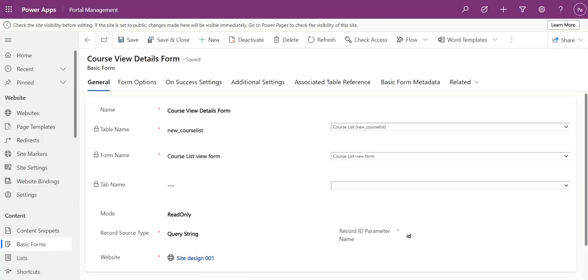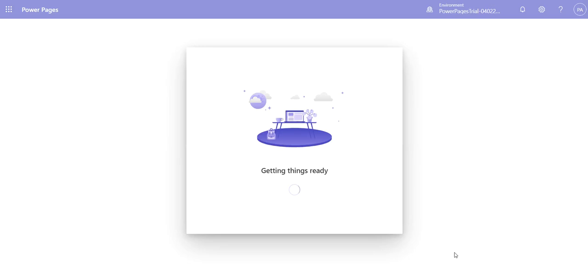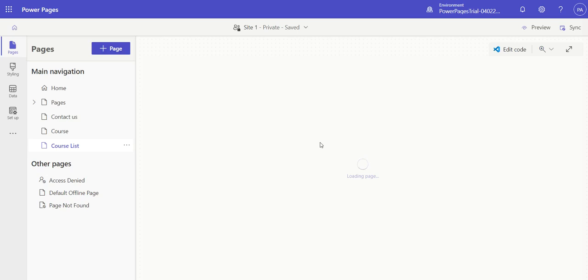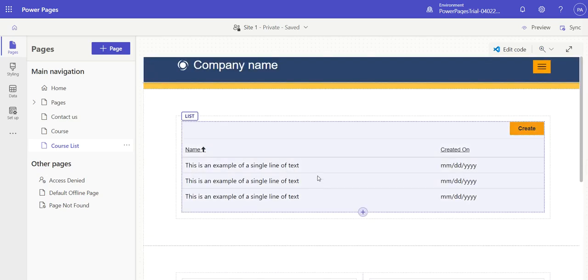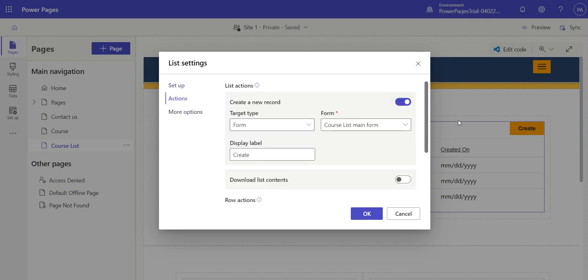So now it is saved. We'll go here to Power Pages. Again we'll select this one and go to actions.